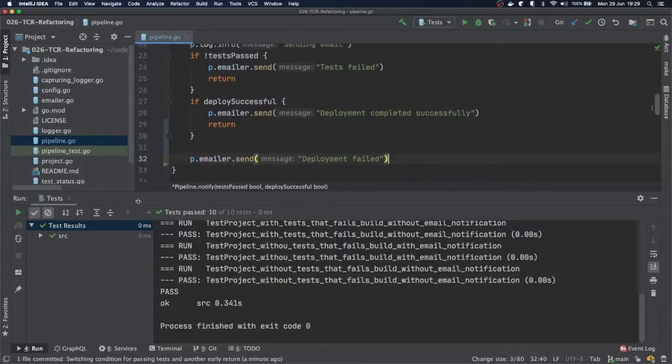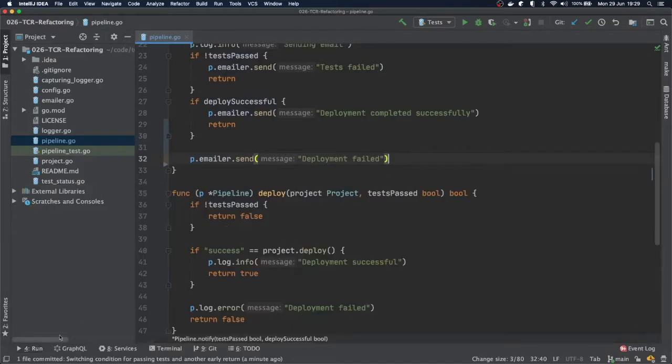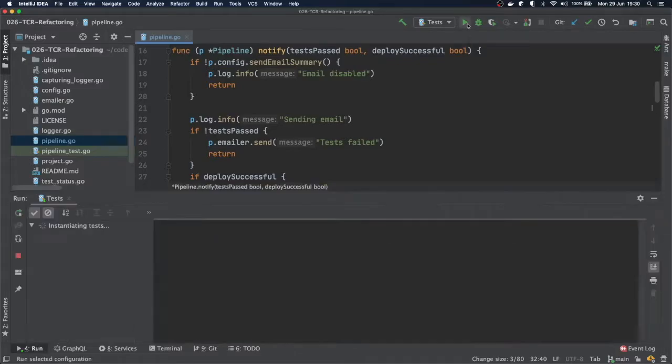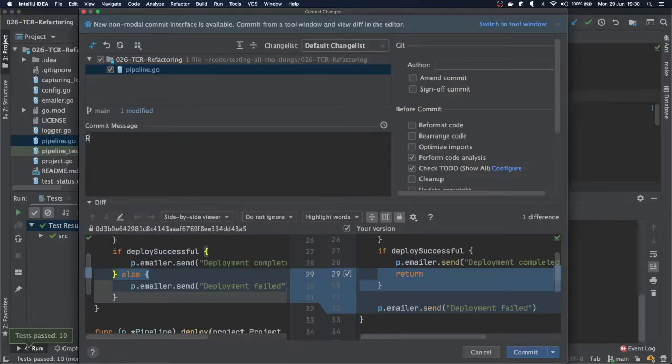Let's have a look at that now. So that's looking a little better. Let's run that test and see how we are. Removing final else thanks to early return.